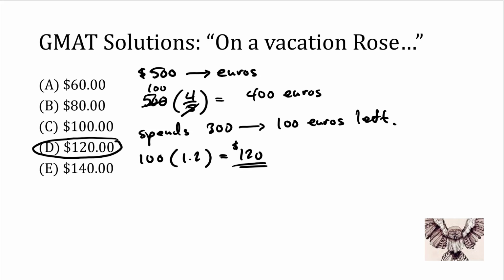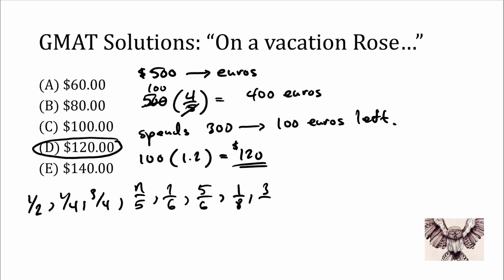As far as fraction decimal equivalents to know, I guess I'll go ahead and list out the ones I recommend. So 1/2, 1/4, 3/4, anything over 5, 1/6, and 5/6. The sevenths are kind of difficult. They have a weird pattern, which it's not too hard to learn, but I would still kind of stay away from it. 1/8, 3/8, 5/8, and 7/8 are good. And then if you're feeling ambitious, I would say 1/20th, 1/25th, and 1/50th are good.